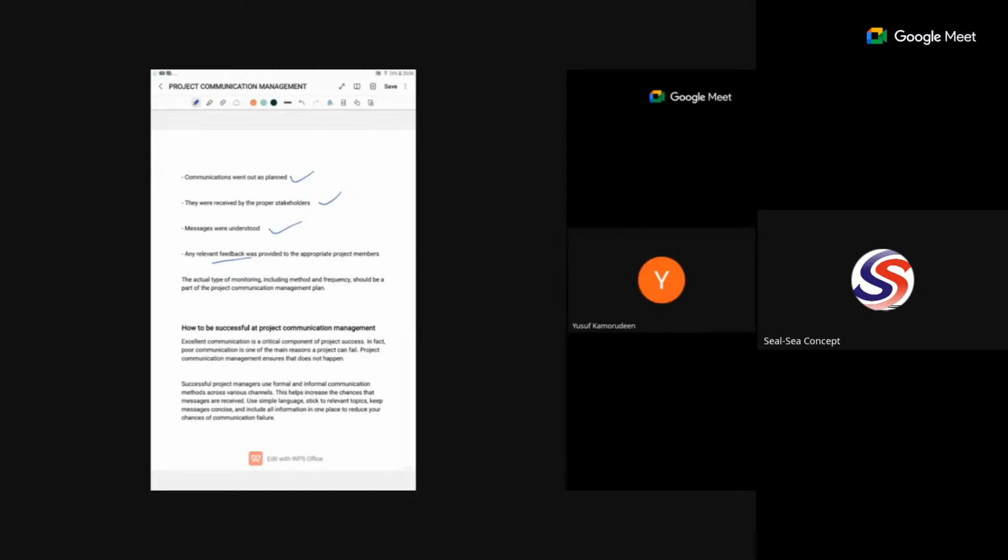communication. And that is after you have sent the information, they have received it, they have decoded it, meaning that they well understand it, and then they give you feedback. It is very, very important. So your communication monitoring entails being sure that your execution of your project communication plan is actually giving you the required result on the project.